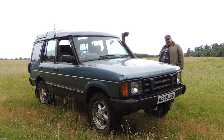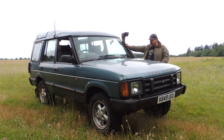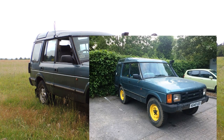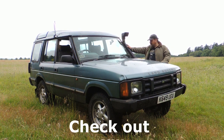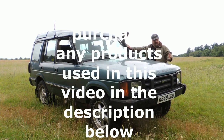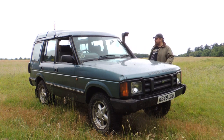Now, I bought this car about 2 years ago for a mere £500, and it's pretty much as you see it here. The snorkel was already fitted. It did have a broken front grille, a very rusty headlight, and some bright yellow steel wheels from a Series 3, I believe, Land Rover with cross-ply tyres. I replaced them with these freestyle alloys with BFG all-terrains, and I sold the steel wheels for the same price as I paid for these, so that cost me nothing. And a replacement grille was like 16 quid.